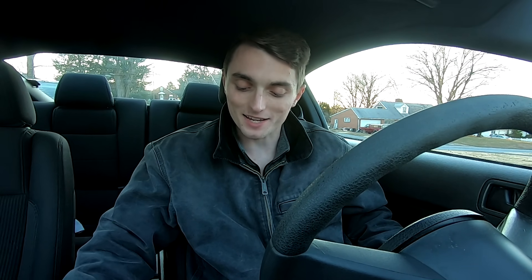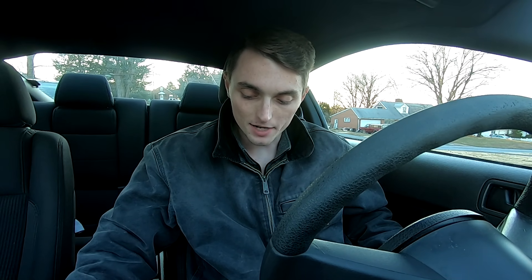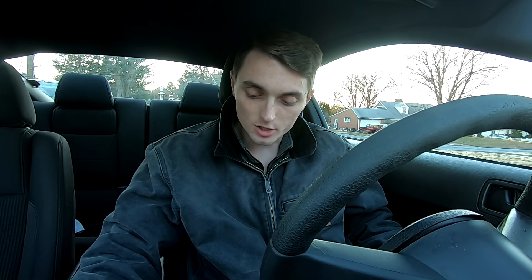Real quick, just want to go over a couple more things. If you're wondering about the Chevy, she is going to the doctors pretty soon to get a new set of shoes — hopefully size 33 — because I'm not gonna lie to you, and Mike will say the same thing, I miss the truck. It's a piece of junk truck, but I miss it. I want to mod that instead of the Mustang. I do love this car a lot, but I miss the truck. The Dodge is still sitting over there — nothing has been forgotten on the Dodge — and I'm very happy to have the three main American car brands to roll with.